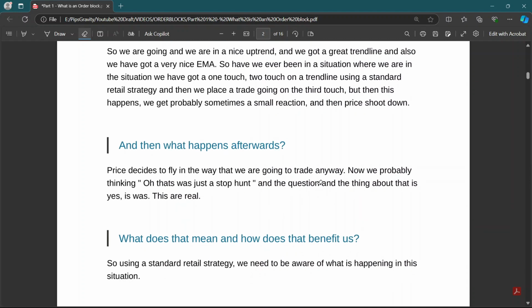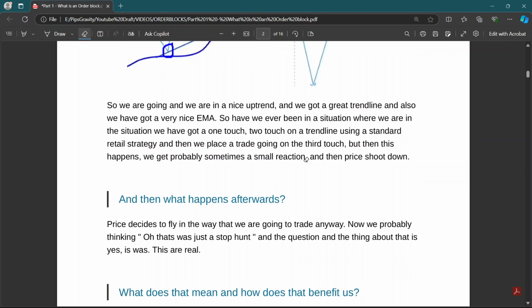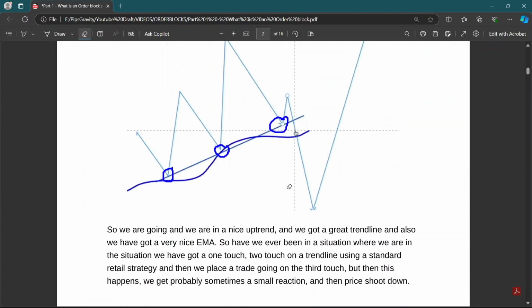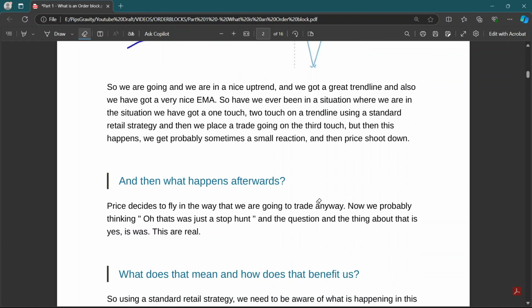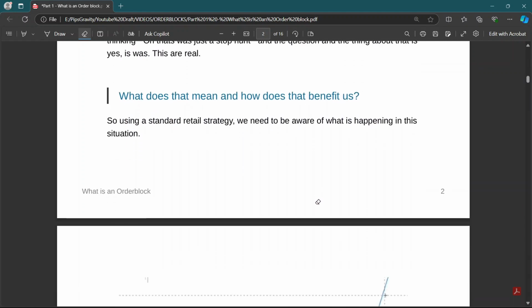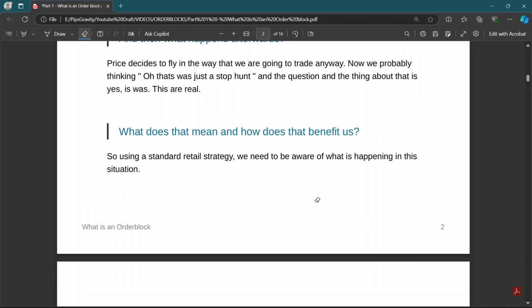And then after we see the move happening, we put our buy order, then we find this move, price reversing against our direction. Now we start to ask ourselves questions, that maybe that probably was just a stop hunt, and questions like that. But it's real. These are the stop hunts. Now this is the aim of the institution. They need this. This is liquidity, so they have to perform these stop hunts. That's why you see them happening maybe every day inside the market.